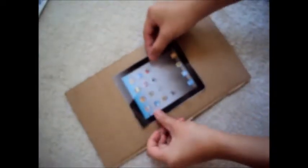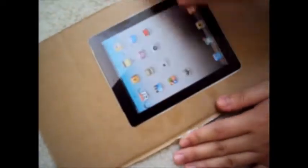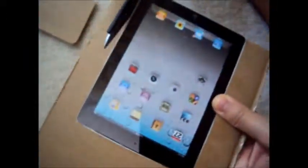And then next, you glue this onto here. So I'm going to glue that real quick. Glue it on. You can touch it up later, but just make sure that it's on right now. And then the next step is you take your scissors and all you do is cut it out in the shape of an iPad. After you cut off these junky parts, you have a wonderful iPad, and it actually has dimensions, and it has no back, but you can put one on if you want.